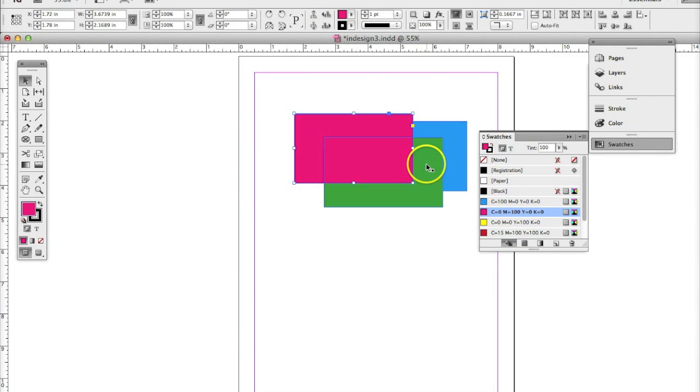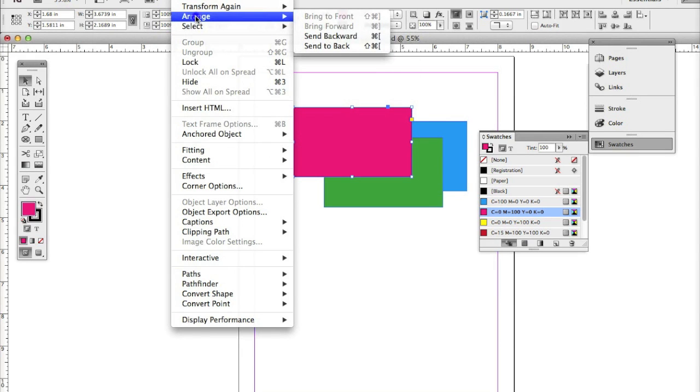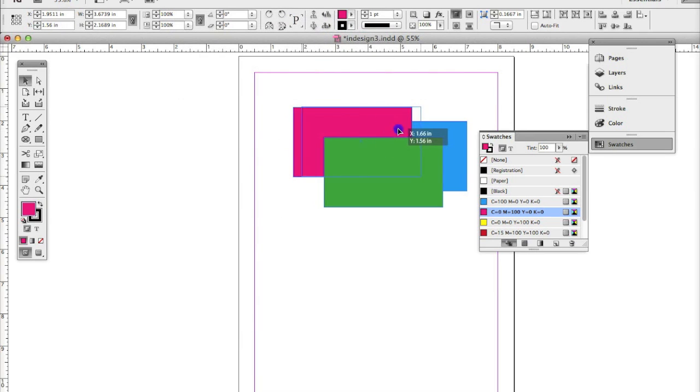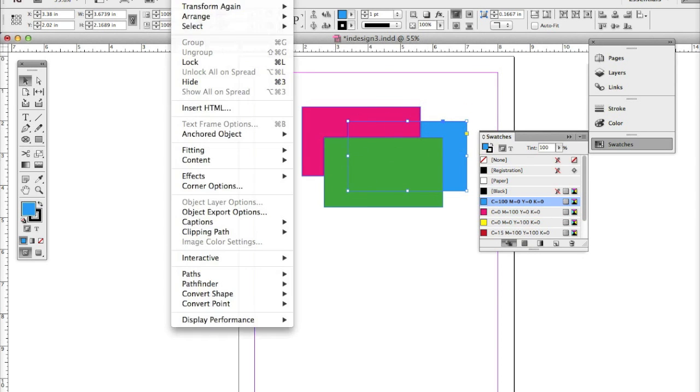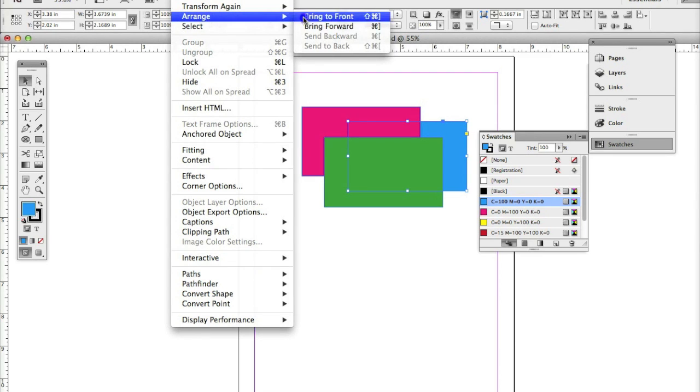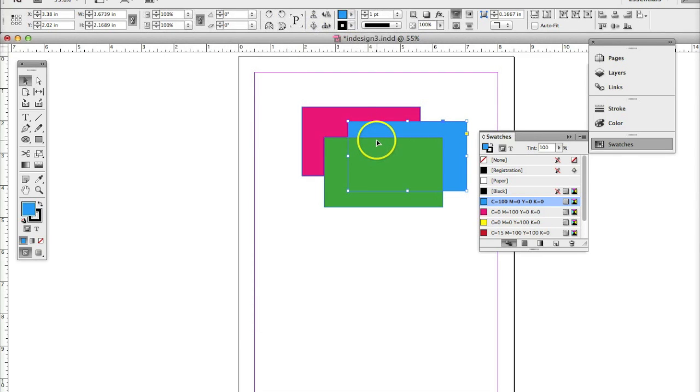If I want to just move elements, instead of moving it all the way to the back, I want to just move it to the middle, so I want to put the magenta right between the green and the cyan. I can then select Object, Arrange, Send Backward. Send Backward just puts it one element back and not all the way to the back. Similarly, if I want to put the cyan in the middle and not all the way to the front, I can use Object, Arrange, Bring Forward, and it just puts it right in the middle.